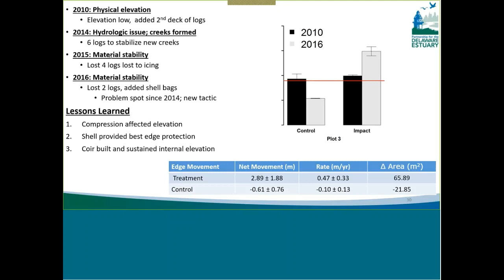from some changes in the upland causing changes in drainage, which we're going to address this year. But that's where this monitoring really comes in handy, right? First you can go out there and see what's happening and know that you're going to need to do something, or that something was taken away. But by tracking this over time and the position, you can say, all right, we lost 4 logs in 2015. We lost a couple more logs.